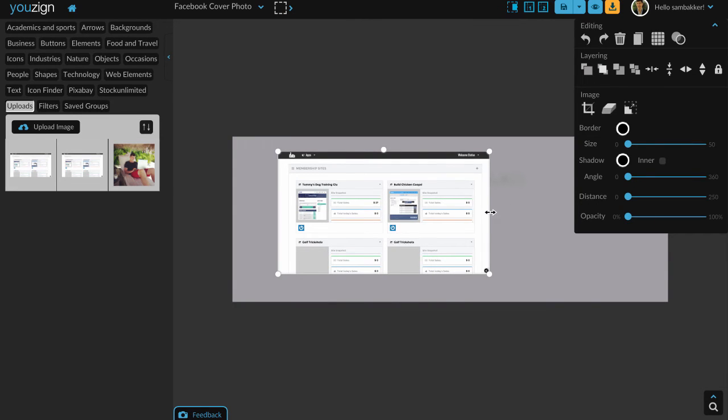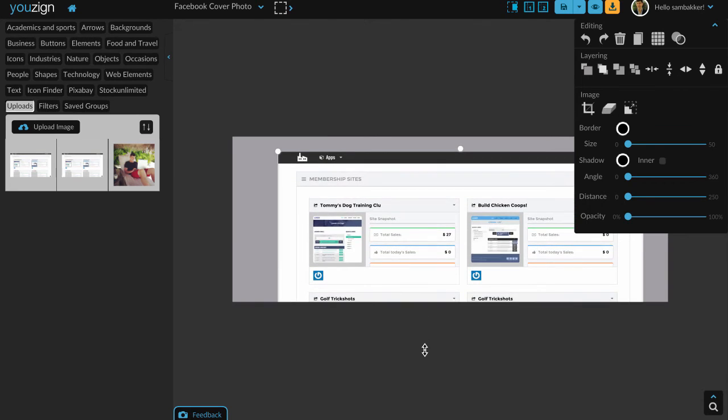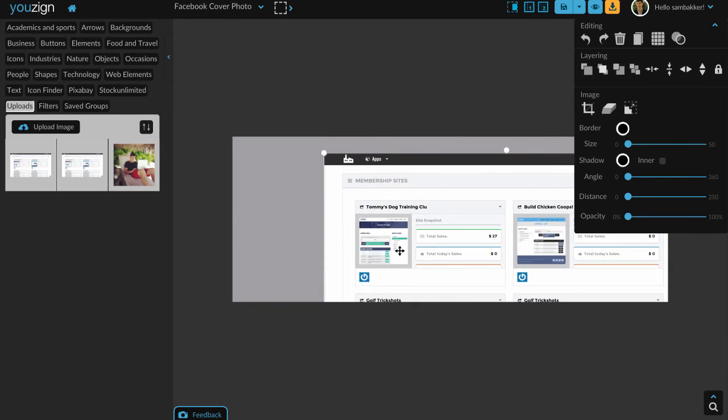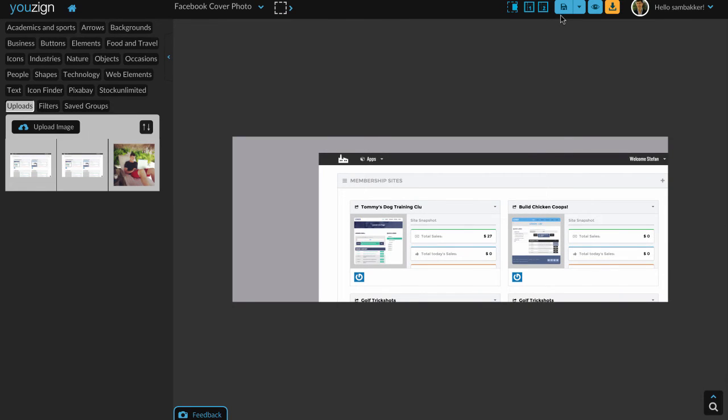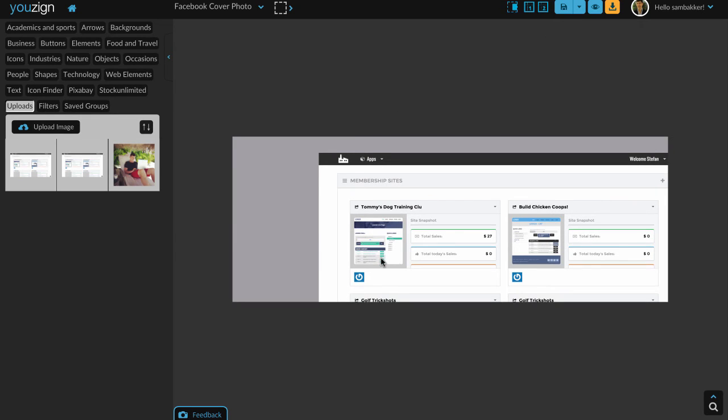So I can drag this across now. I can drag this down, and we can start creating an image for Member Factory. And once again, if we wanted to preview this, we could then go ahead and preview, and it'll actually show how it looks on Facebook. So you get the picture about how this works, how you can use this.